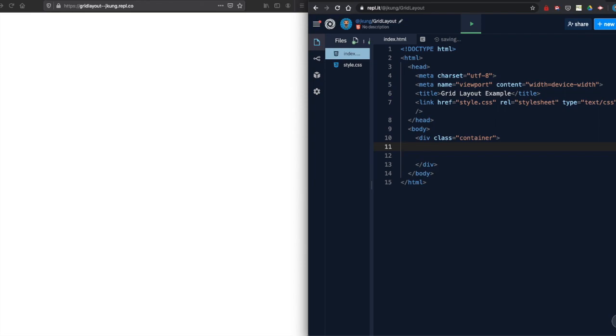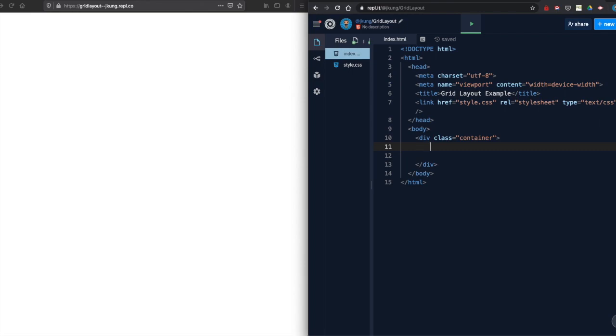So like I said before, make sure that you have your grid all planned out on a piece of paper. You've labeled all your lines, labeling all the row lines from 1 at the very top all the way to whatever you want. All the column lines from 1 at the very left to whatever you want on the right. And then for each of these sections, make sure you create divs.